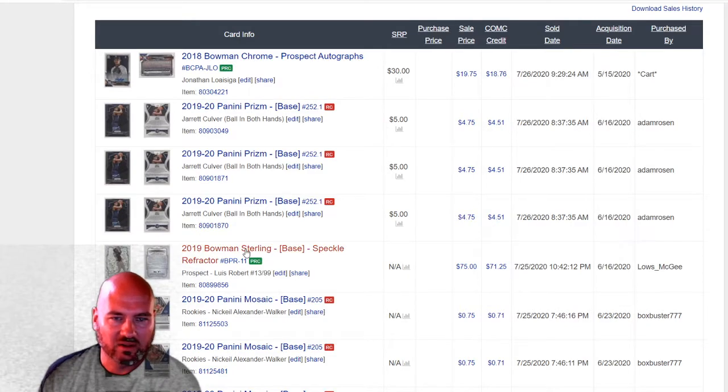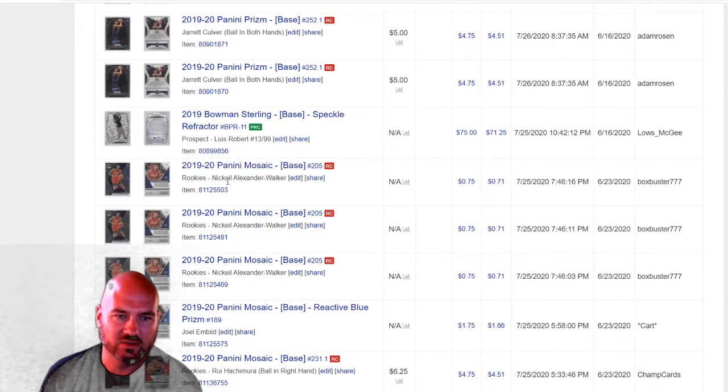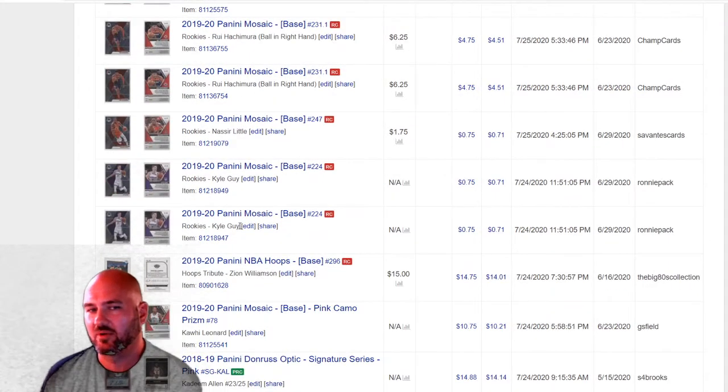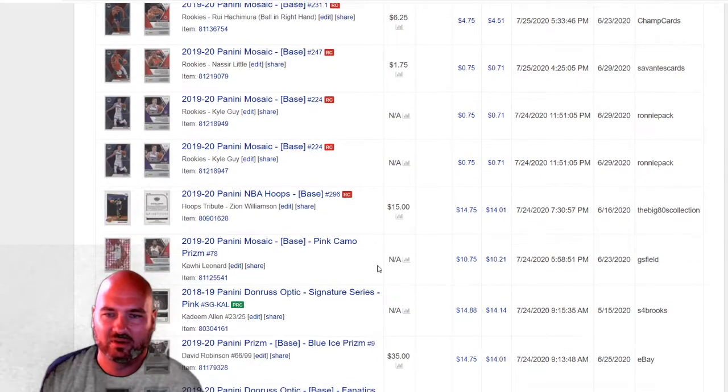I think what a lot of people are doing is, I had a lot of stuff up here for way too cheap, and as basketball cards are getting more popular, I haven't been going in and raising my prices on any of these, and so that's probably why people aren't even sending offers on these. They're just buying them outright.